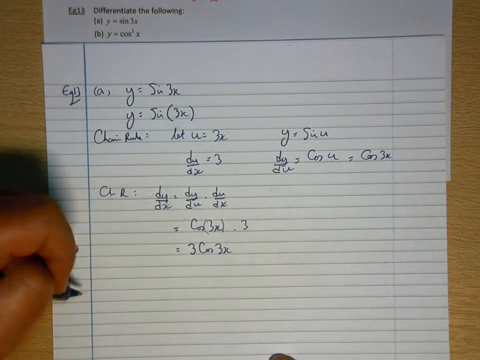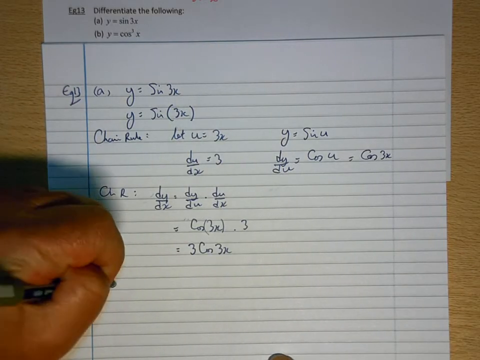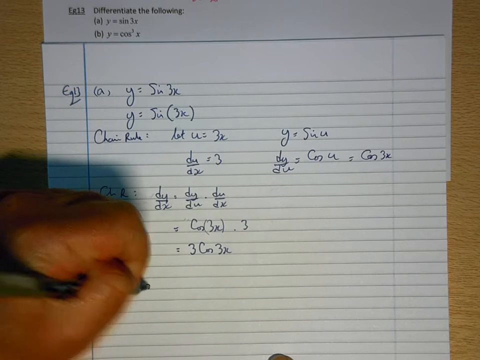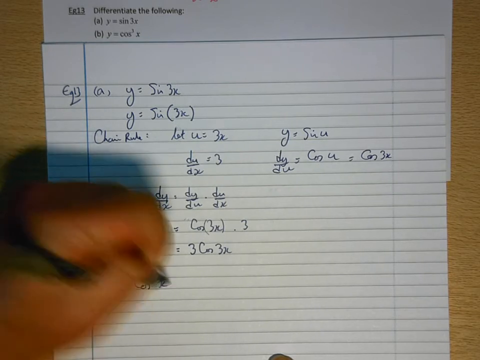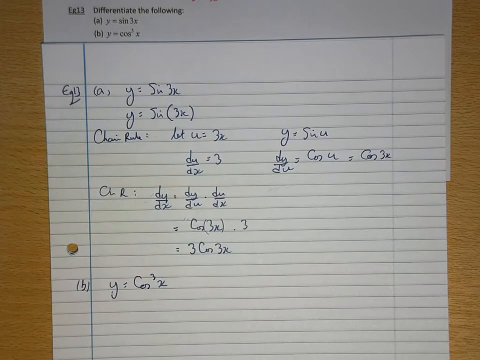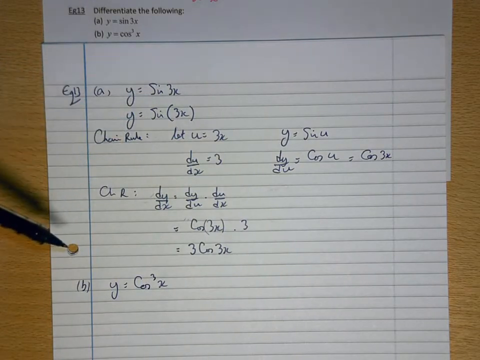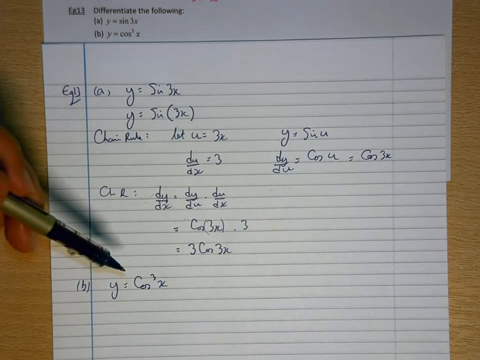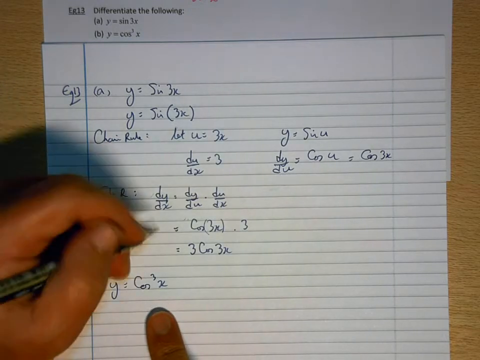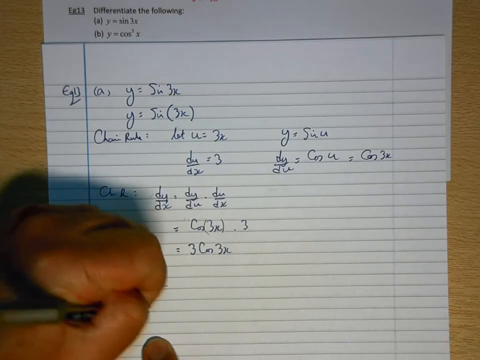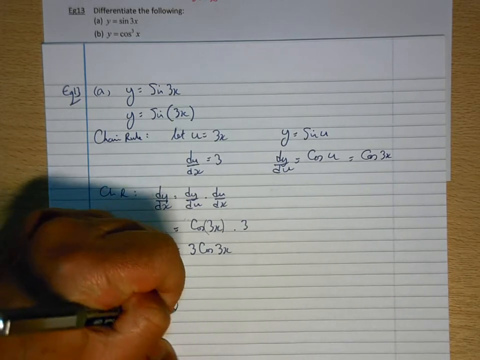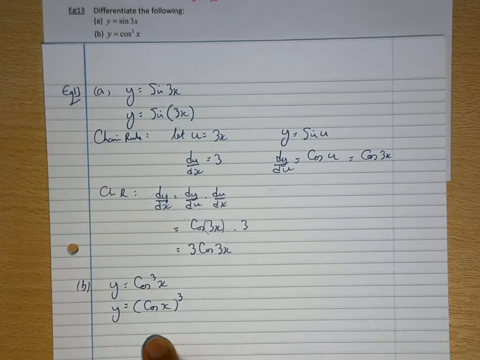B. y equals cos cubed x. Now this is another one, a bit like the one above, where being lazy mathematicians, we write it in a way which sometimes you forget what it actually means. Okay? Cos cubed x means cos x all cubed. So you're working out the cos function and then cubing it. Once it's written like that, it's not easy, it's clearer what you need to do.